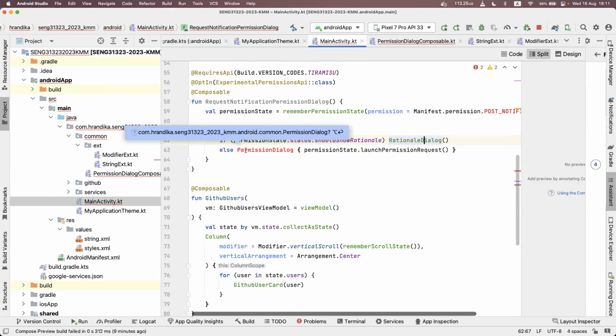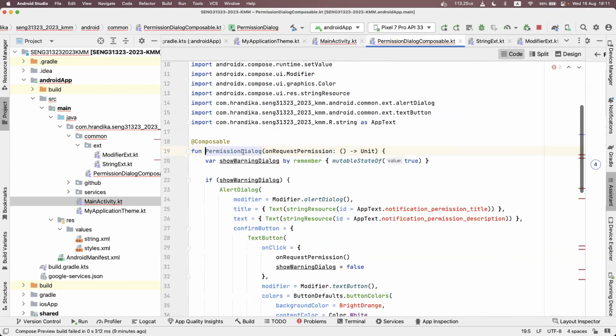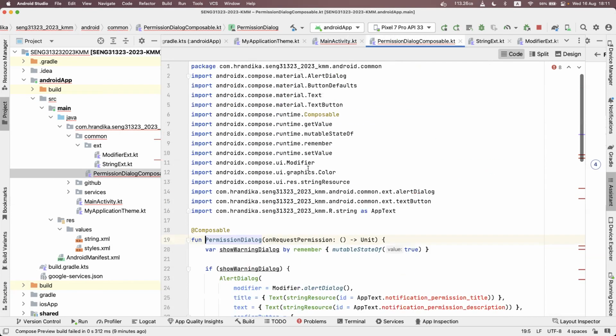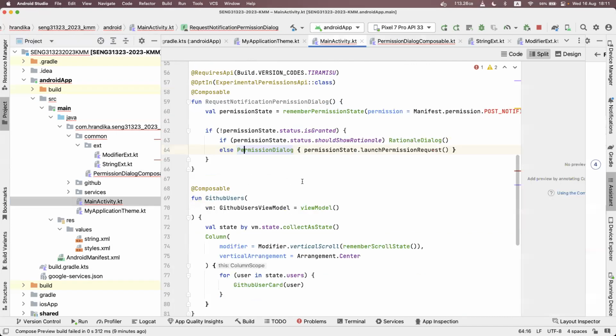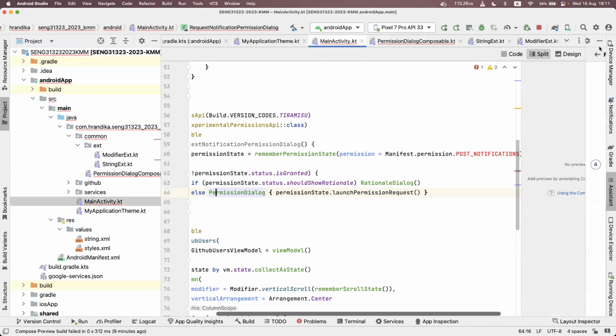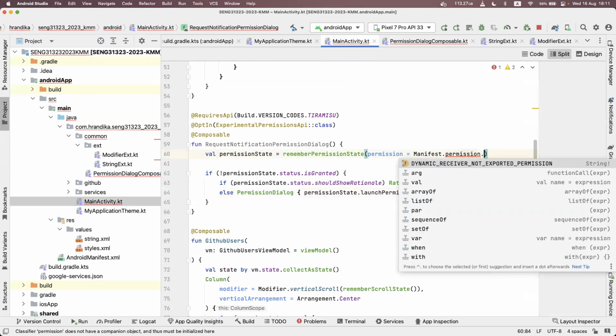I need something called relational dialog, or what I need is a permission dialog. Okay, so both are in this composable, but there is still missing stuff that we need to get in here. For main activity, I think we have one permission missing. Let's see what we are missing in here first.